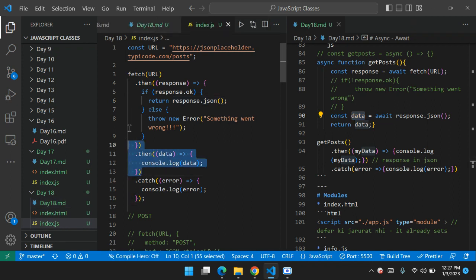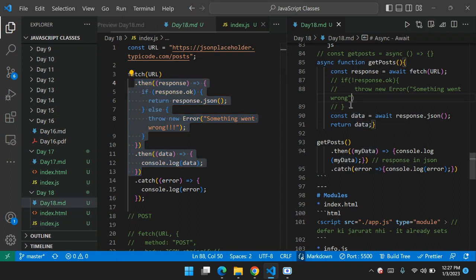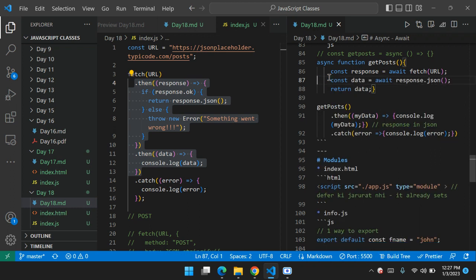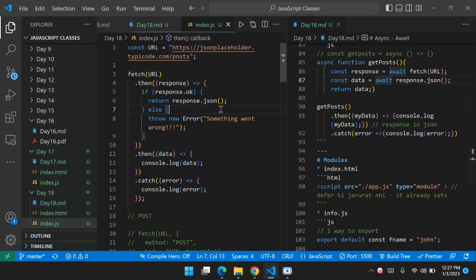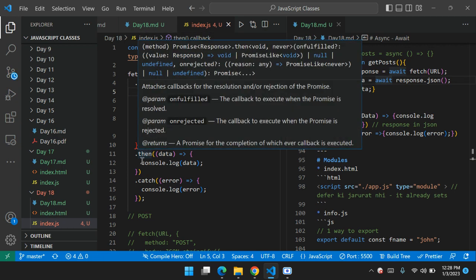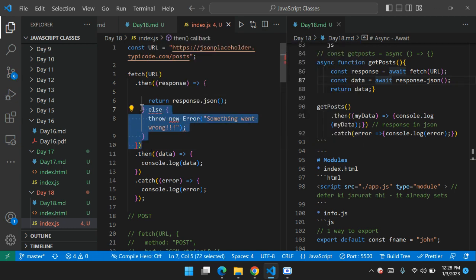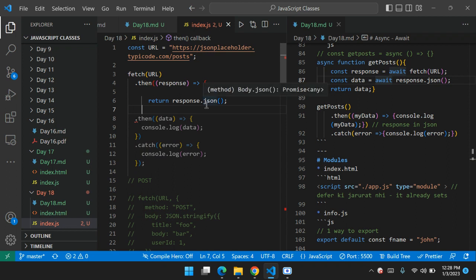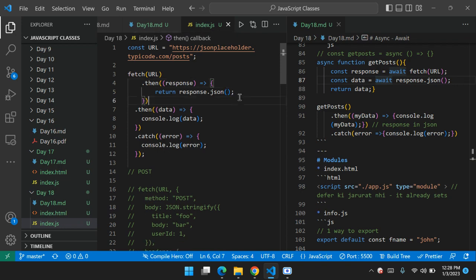So in place of these things, what I have done is I have just simply put two lines here. Let me just remove this error handling part for some time to make it simpler. See what is happening. Here also, let me make it quite simple. Okay. Now, if you see these two, it will make more sense.